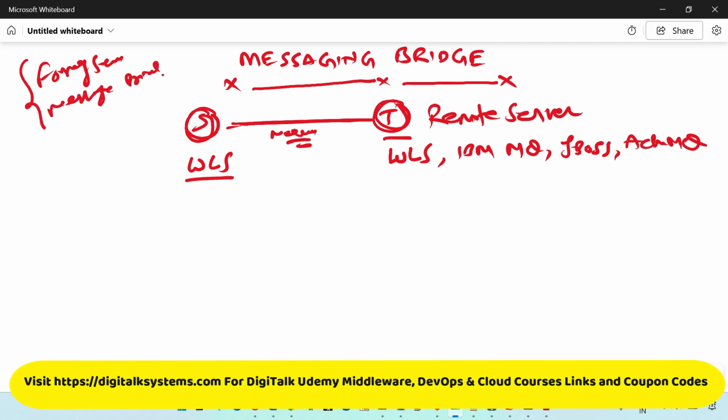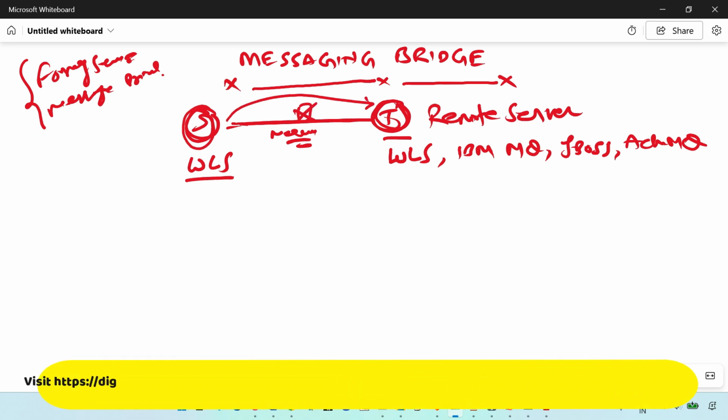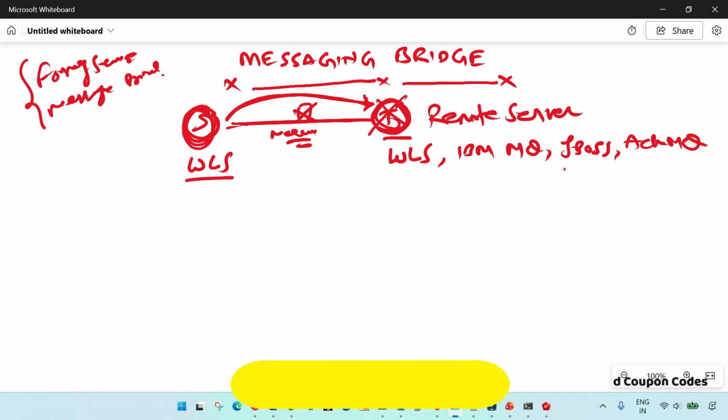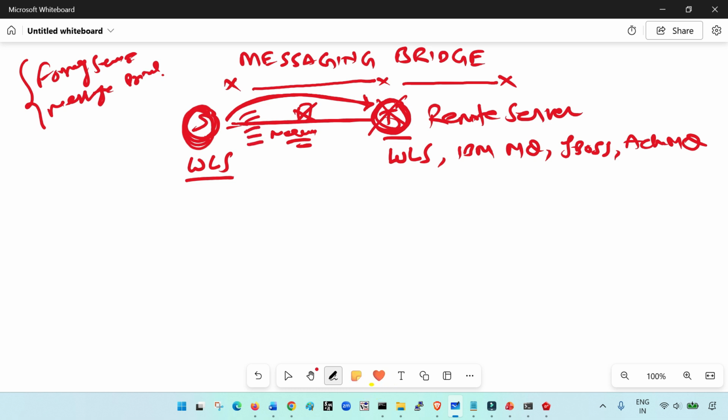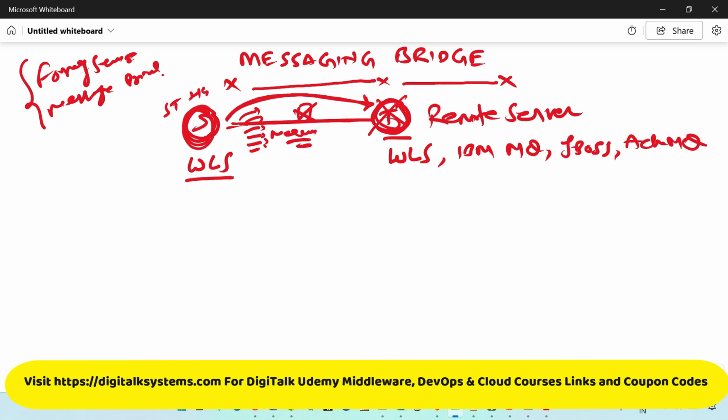Now, what is the difference between both? In the foreign server, we have learned the messages from source to target go directly. There is no mediator in between, right? And for that, we need a highly available target so that your messages can reach immediately as soon as the message is invoked from the source. Otherwise, what will happen if your target is not responding? Your source will keep trying the messages, okay? And in case of no response, you will see stuck threads or hogging threads in your source application, right?